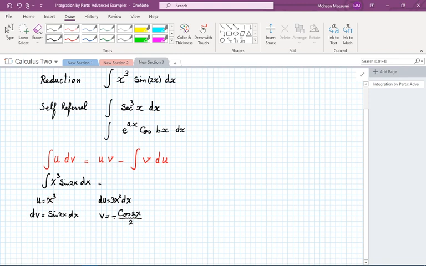Now this is easy. U times v, we put the minus sign up front so that there wouldn't be a confusion as to what we meant, not to be mistaken for a subtraction. So I write minus x cubed cosine of 2x over 2. So we put this minus up front. Then minus the integral of v du. So v is minus cosine of 2x over 2. Let me put all of the v here, and du is, all of it is here, 3x squared dx.